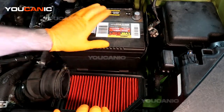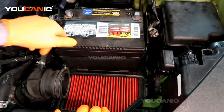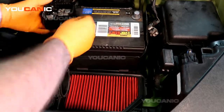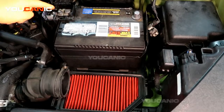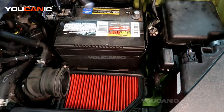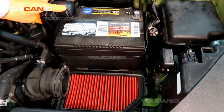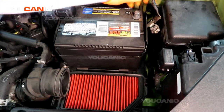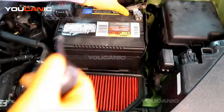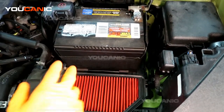So you replace the battery with a new battery, something in the same range. And this is a good used battery. Checks out good, so we're replacing that with that right now. Just be able to get that connection on there, and then tighten this up. It's size 10. Tighten that up, and then we have put our negative connection back on. There we go. Tighten that one just till it's tight.